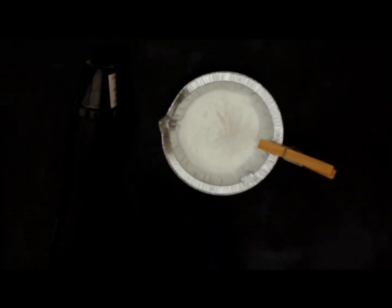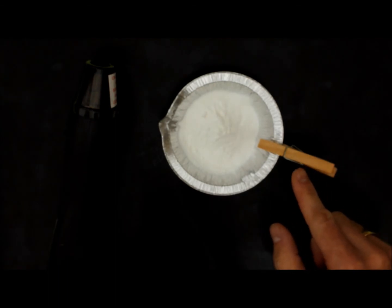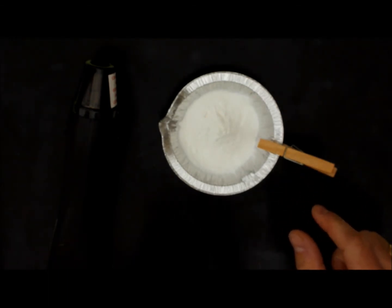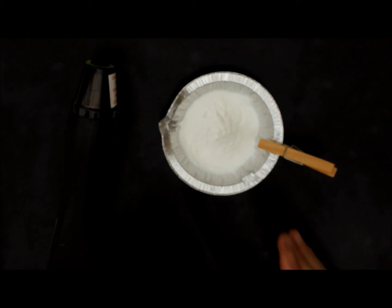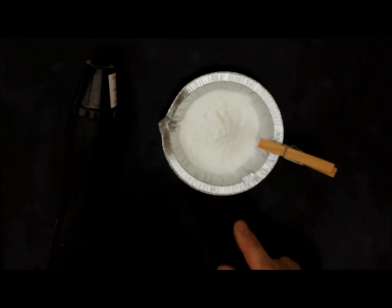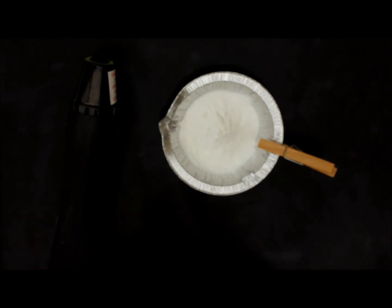Then the third method you can use is using the heat gun. I've placed the powder in the pie dish, firmly attached a wooden peg. Pliers, anything that's non-heat conductive works well. Now please be sure to heat from underneath. The powder is very fine, and if you use the heat gun from on top, the powder will explode upwards and outwards everywhere.